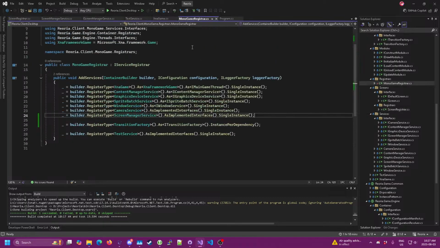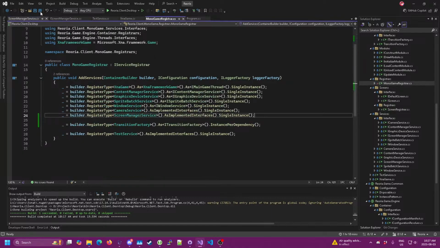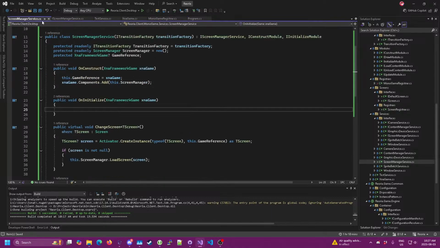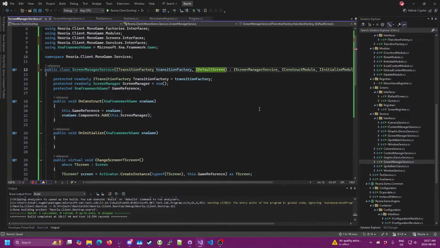Now, the reason I'm not doing that in this one is I might want to manually control the chip like these. I might actually want these to be a manual thing. These I just want to load all the screens. Anyway, we can do more shenanigans with that later. Anyway, let me inject default screen.